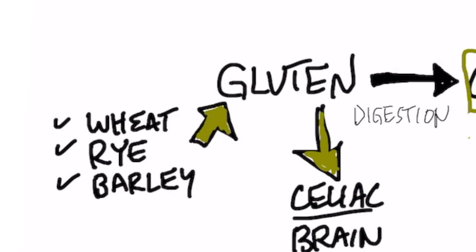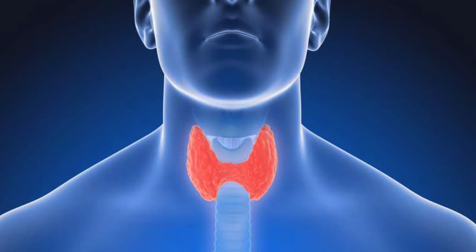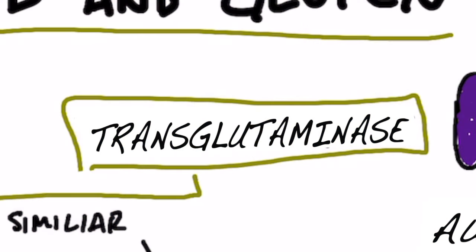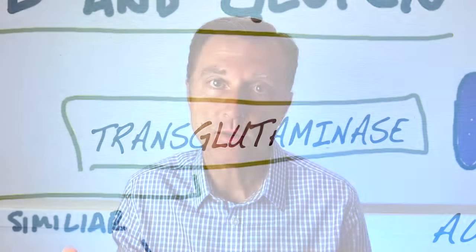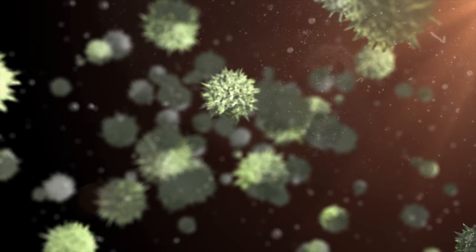But gluten in the digestive system turns into gliadin. And the protein gliadin looks very, very similar, if not certain parts of it identical, to something in your thyroid, which is an enzyme called transglutaminase. So if you have antibodies that are attacking this protein in wheat, anytime you consume grains, these antibodies are going to not just attack that protein, it's going to attack the thyroid as well, simply because of this molecular mimicry situation. And there's a lot of other autoimmune conditions that have a similar type principle, where you have this mimicry of either a virus or a food that mimics a body tissue.